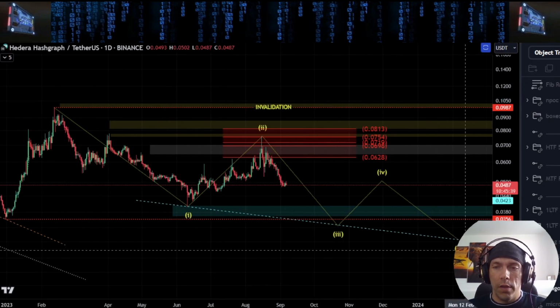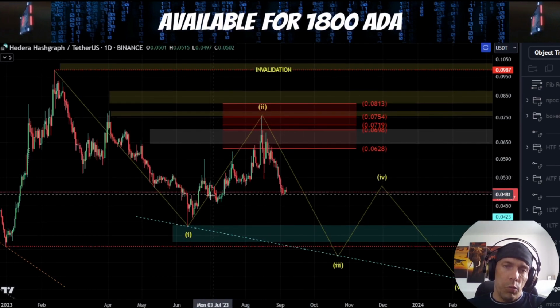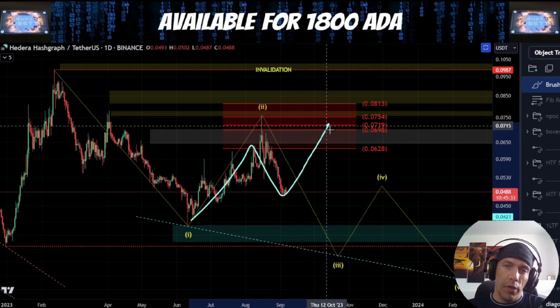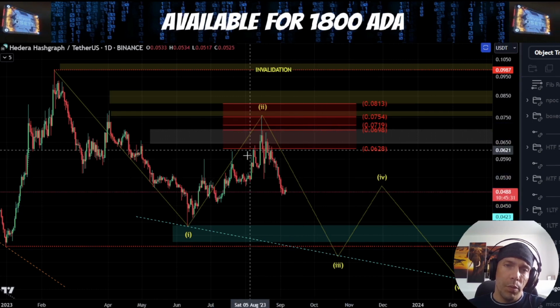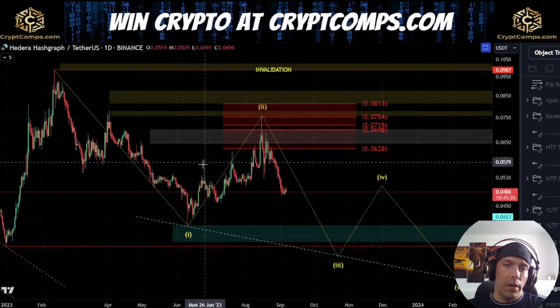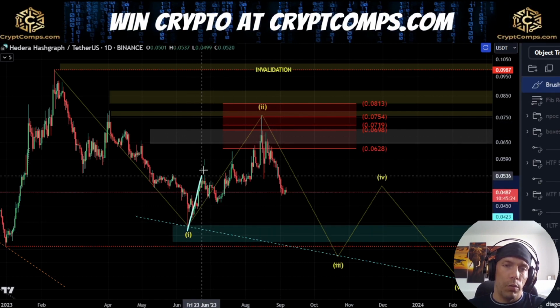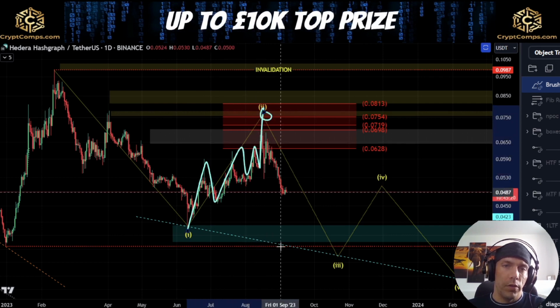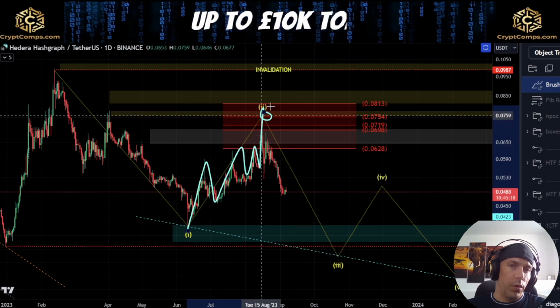Now within this idea here, like I said, it would be more probable to me that potentially we still have one more push to the upside here for this wave 2, just because the structure ideally would be a zigzag, and the move up here is not great as a zigzag unless you were going to say we had 1, 2, 3, 4, 5, and then we had a very short C wave here for this as an ABC.